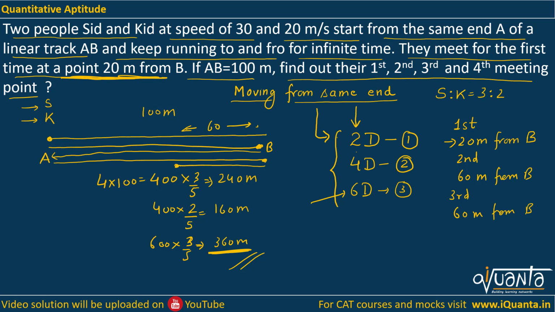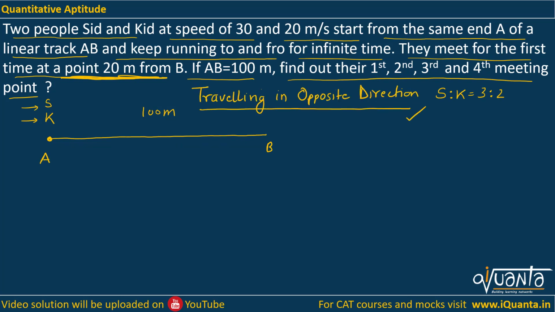We'll now discuss what if the bodies are traveling in opposite directions. So now we are talking about the case when they travel in opposite directions. Let us assume that one body is here, one body is here. When will they meet for the first time? A would travel like this, simultaneously B will also travel like this. They'll keep approaching each other, and somewhere in between they will meet.